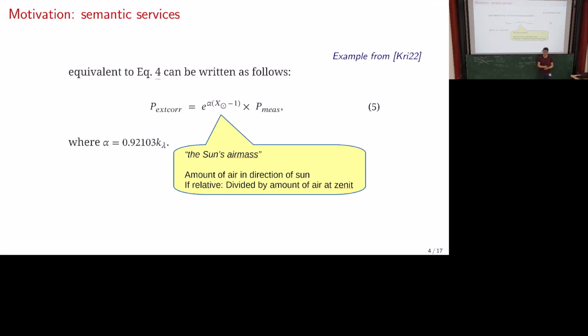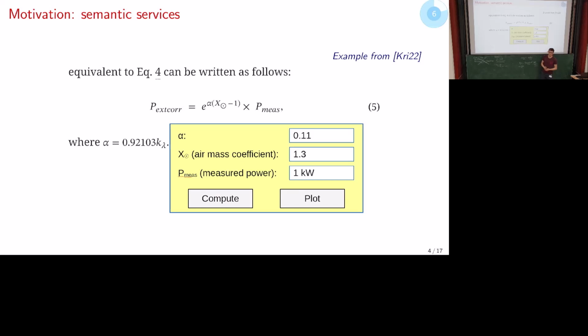But then we need to link these things. Ideally, we can also link it to an explanation of what that is, because it's not a very intuitive word. It's the amount of air that the light travels through until it hits the solar panel. Or there's also a relative variant of that. Anyway, that would help us with reading a paper. We might want to compute things, which would be even more ambitious: just plug in some values, maybe make a plot for our setting or something like that.